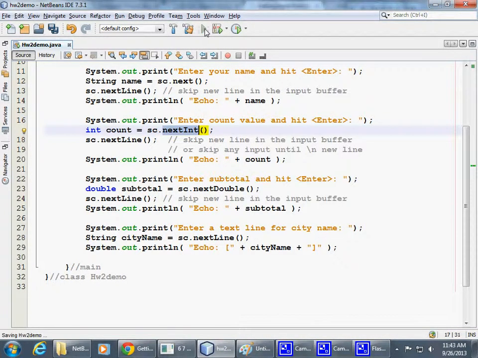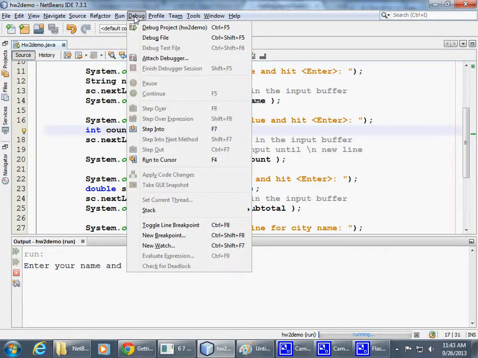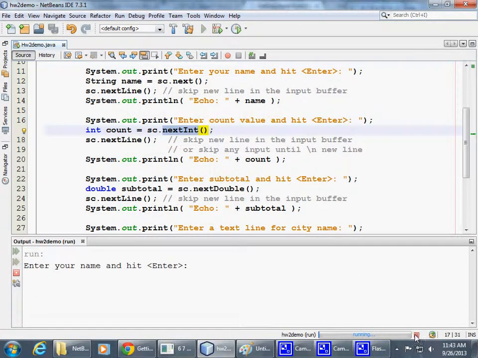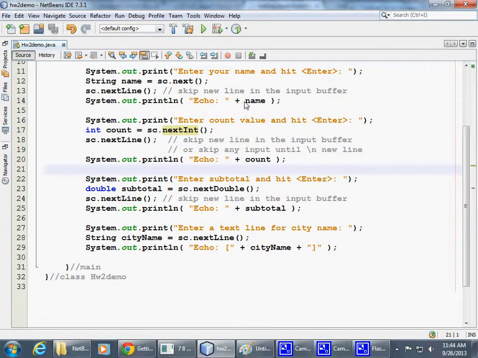So let's test this, right? So if I run this program again, and it says enter your name and hit enter. Well, actually, before I run it, let me say debug. I guess there's this button here, X, which will stop running. Click to cancel process. Yes, I want to cancel it. Let me make a small modification to this. When I echo, let me print my square bracket so that I can show where the beginning and ending of input was, and how well I was able to capture it.